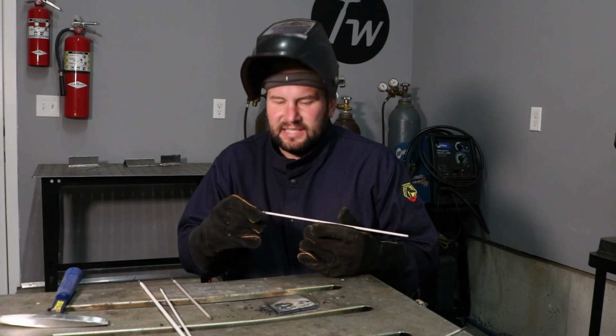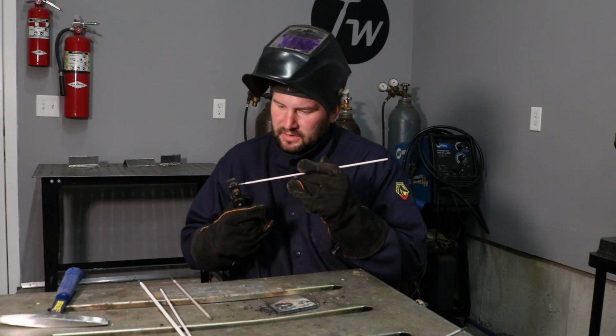Hey, so I'm going to move on to 6011 electrode now. Just a little tip with these little inverter machines. I don't have any 6010 left here in the shop, so I can't run any of those, but usually 6011 runs a little better with these little inverter machines than 6010. Some of them have a hard time keeping a stable arc with that. So 6011 might be a better choice anyway. Let's see how it does.